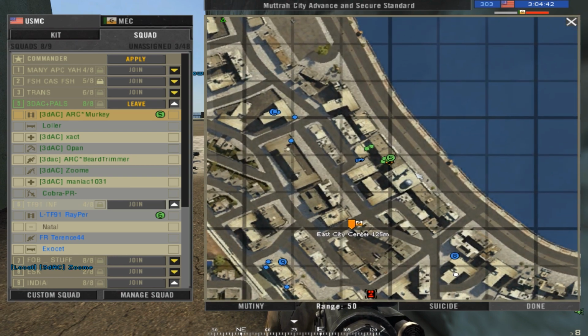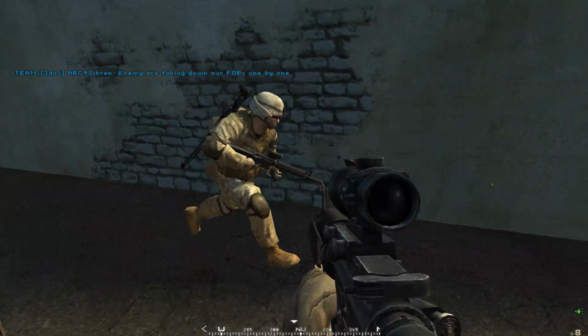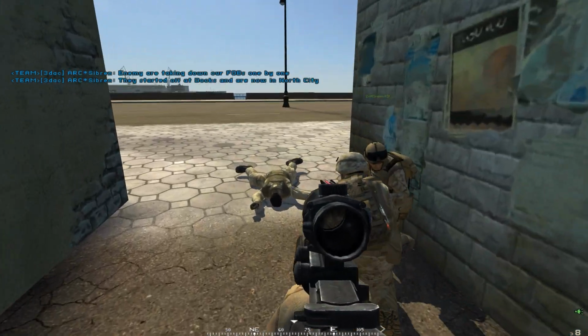Okay, change of plan. We're going to storm the mosque from the eastern side. We'll have to do it properly. Smoke and nades and everything else. Hope you guys remember what the mosque looks like inside.